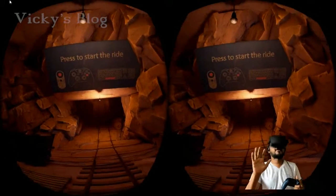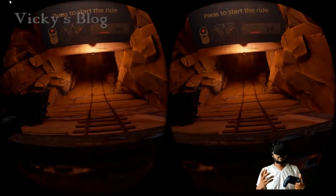Hey guys, so I'm gonna ride this desert ride coaster. Actually, you can see the speed here, and besides, it's me actually sitting like that.